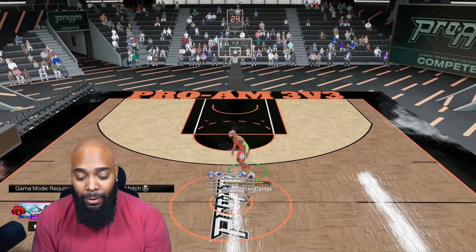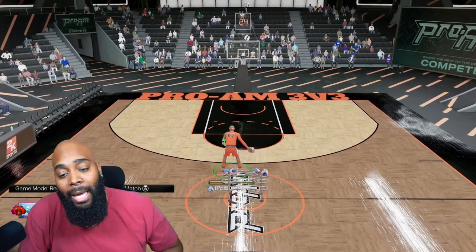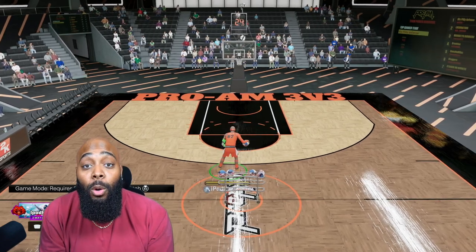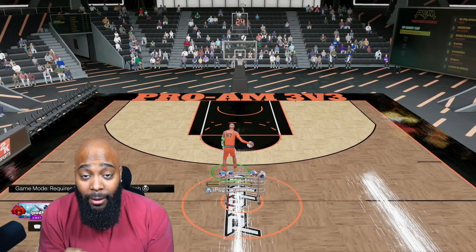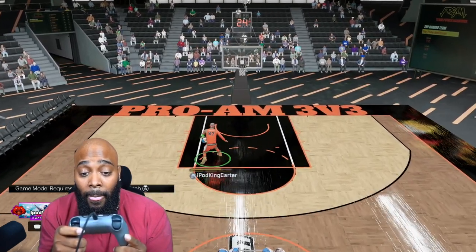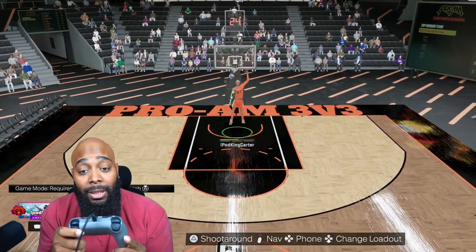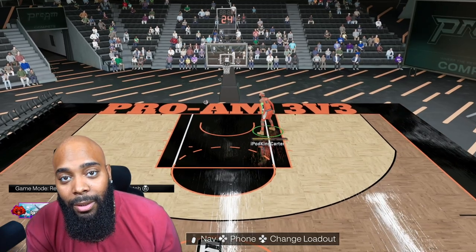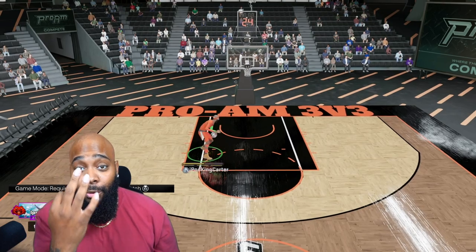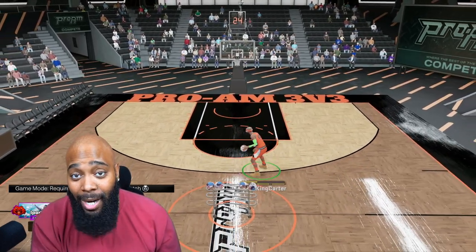Now, my next move that I'm gonna show y'all is the step through crossover. What I mean by that is, I'm gonna hold R2 and I'm gonna flick the analog forward every time, all right? I'm gonna flick it forward every time. That is called a step through cross. It's literally me doing a crossover and a step through, hezzy. That's all I'm doing the entire time. If you notice, I didn't lose any adrenaline again. So I've already showed you three moves that allow me to keep every single adrenaline bar the entire time.